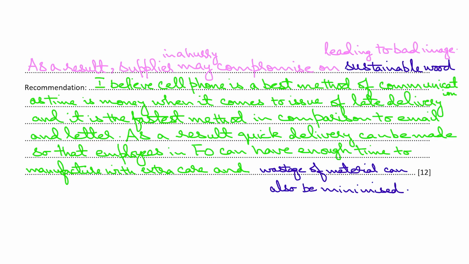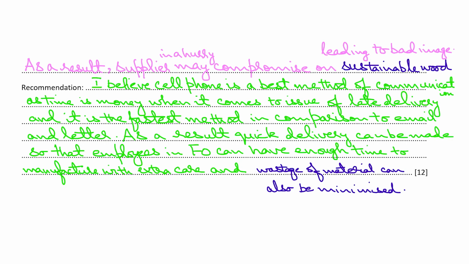The recommendation: I believe cell phone is the best method of communication. I told you that you always address the statement of the question as the last part, that is in your evaluation. Never say at the start that I believe this option is the best option or not. Why? Because you first have to make a ground. So how do you make a ground? By discussing advantages and disadvantages of all forms of communication, particularly in this question. So now you are in a position to make a judgment. So I believe cell phone is the best method of communication. I'm directly addressing the statement of the question.